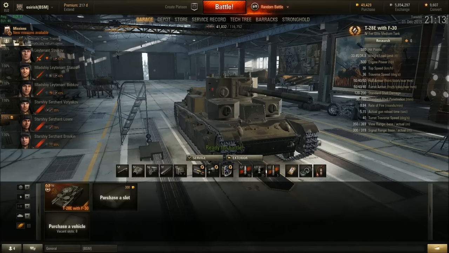The signal range is going to cost you credits. It's going to cost you XP when you're driving this tank. It's the first premium tank I've ever reviewed where I've noticed such a big problem with the signal range, but it's there, and I think I showed you a couple of examples earlier in the video. It is a premium tank, so that means it's a good credit earner.